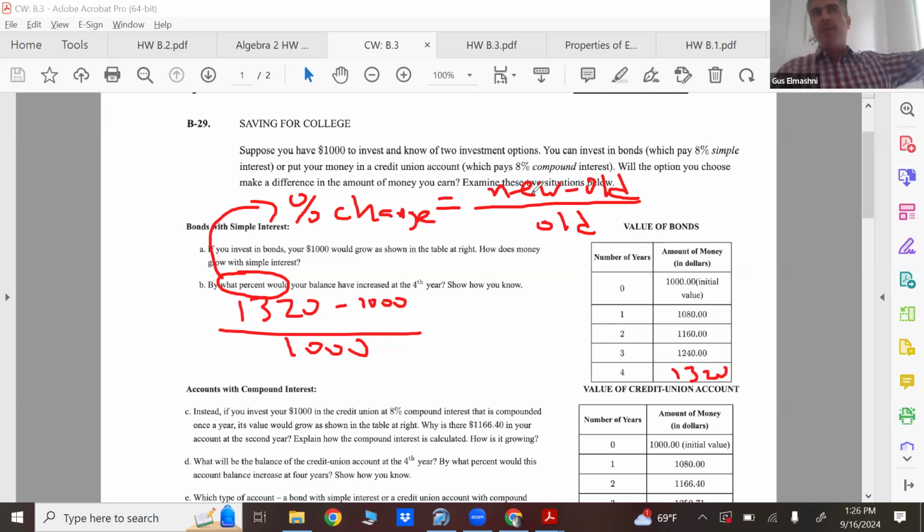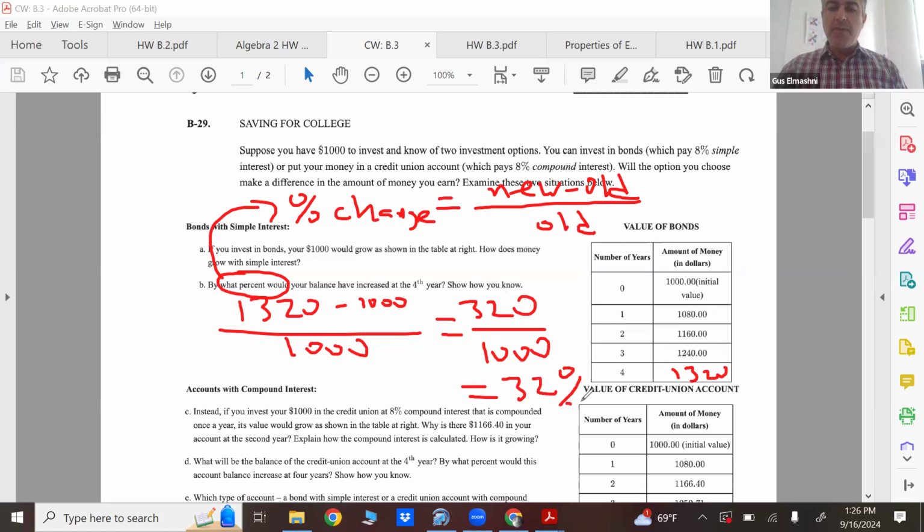Like, hey, I bought a house 10 years ago. How much did I make off my house? If I bought for $1 million, now it's worth $2 million, I made 100%, right? It's kind of the same thing. You just subtract the new and old, but divide by the old to compare. It should be 32%. Not bad, pretty good growth over that time frame. Might be a little bit better with the next scenario.